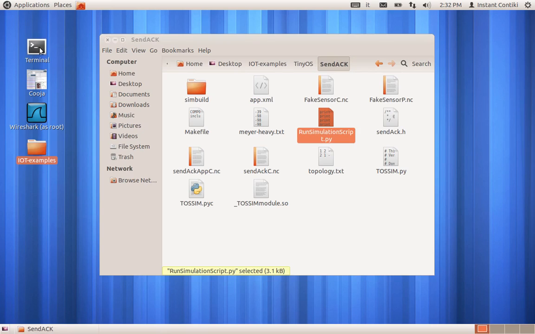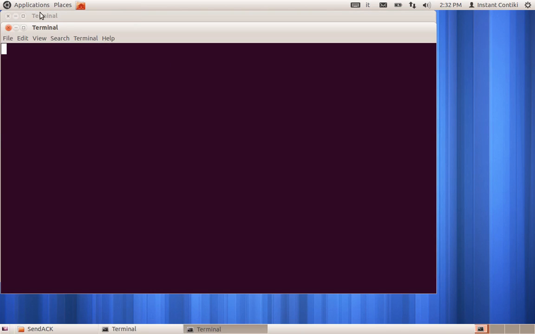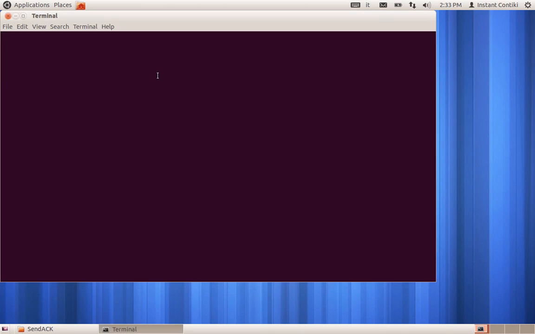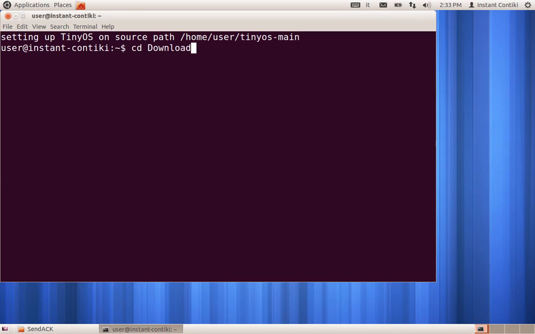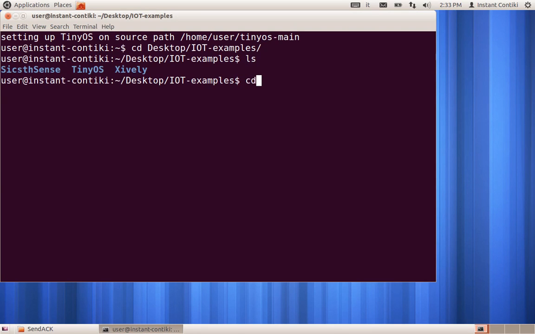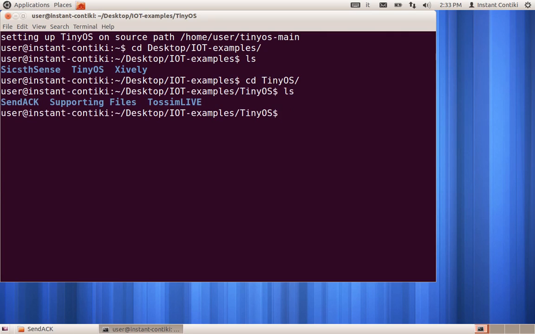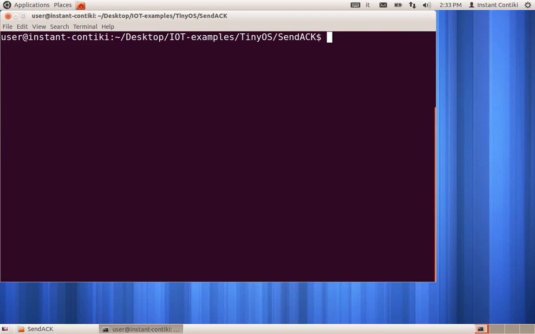Generally you open a terminal, you go in the folder, so here IoT examples, TinyOS, Sendak, and then what we have to do is compile for simulation, which is make micaz sim.